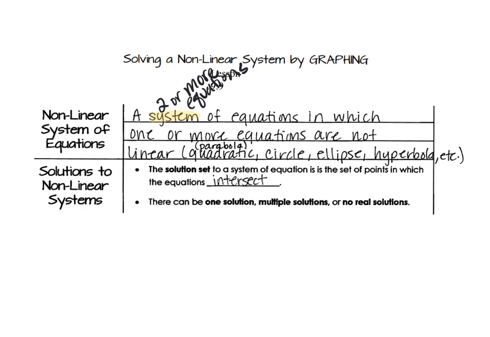We do know that linear means that we have a straight line, right? No curves. It could be vertical, horizontal, or diagonal. And then one of them cannot be linear. So one of them could be a quadratic, which makes a parabola, or both of them could be a parabola, or one could be a circle, or an ellipse, or a hyperbola. We are going to focus on systems dealing with linear, quadratic, and circles. Okay, that's going to be our focus.